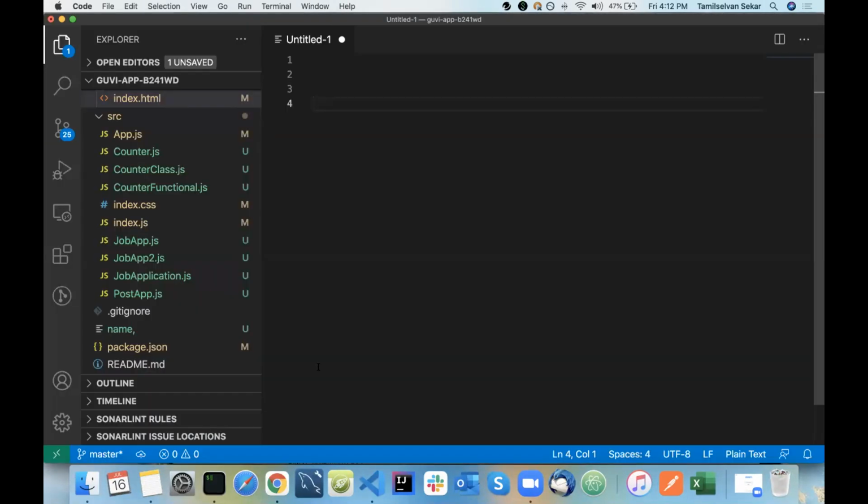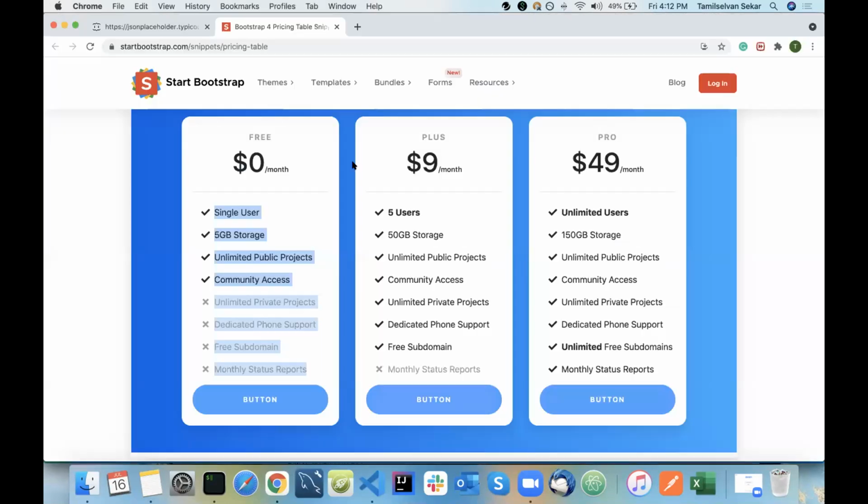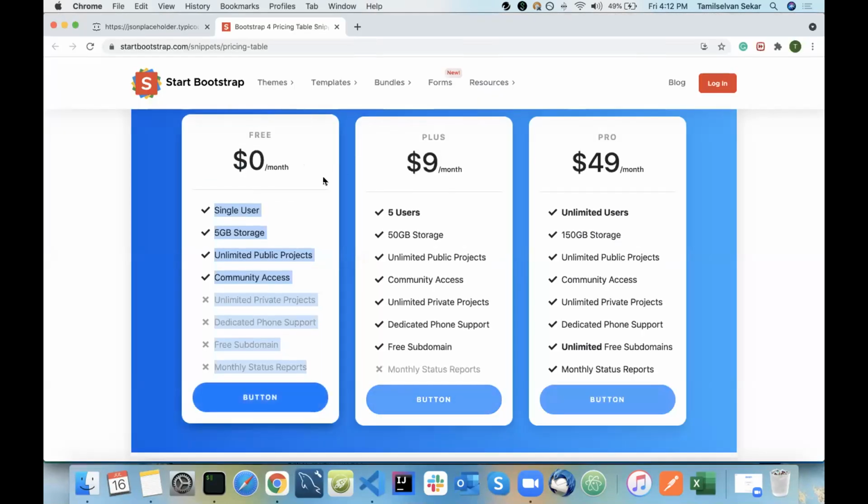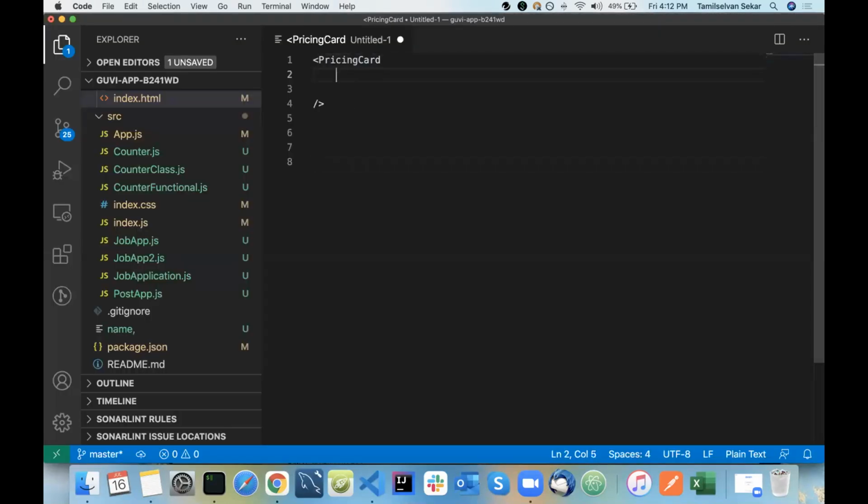So let's see here. I will show you the simple logic now. Here, you are going to create something called a pricing card component. How will you create the component? You apply CSS and everything here. You will get the properties.